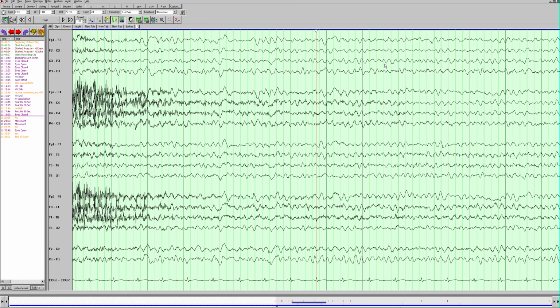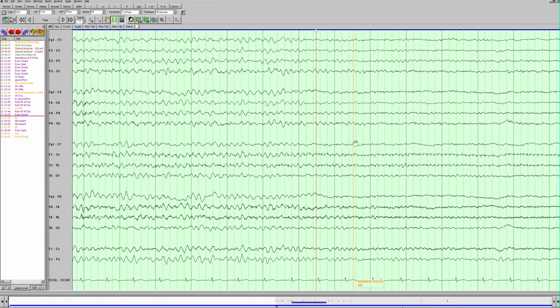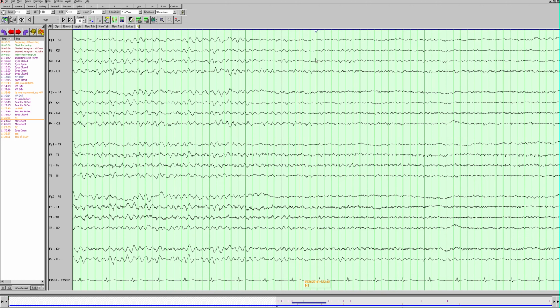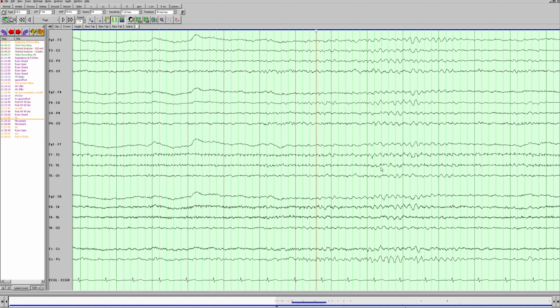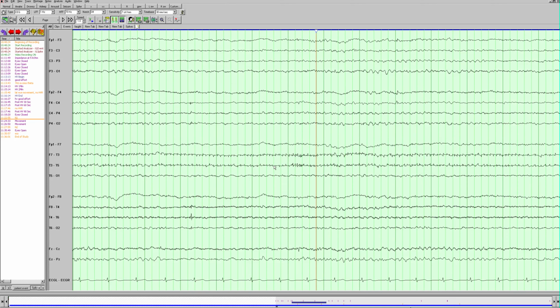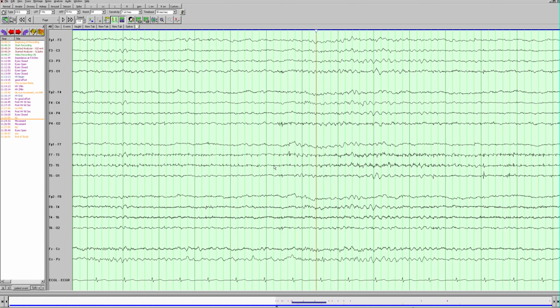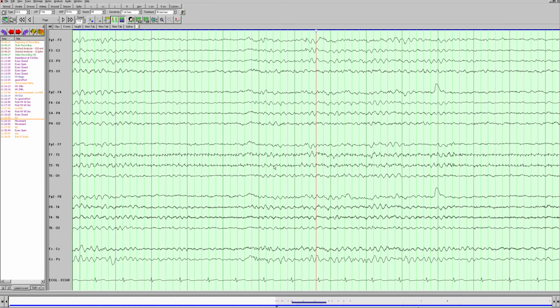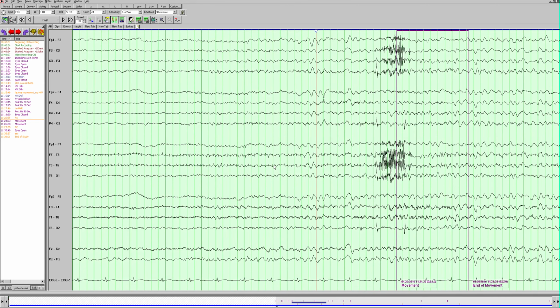So I'm backing up a page here. She's waking up, so that's her awake background. And as I page forward, we can see this point here where she goes from wakefulness to drowsiness. Here she's drowsy. We see that diffuse background attenuation. And there's a little bit of artifact here, there at T3. That looks like EMG artifact right there. Okay, so she is drowsy. We did not see any vertex waves there.